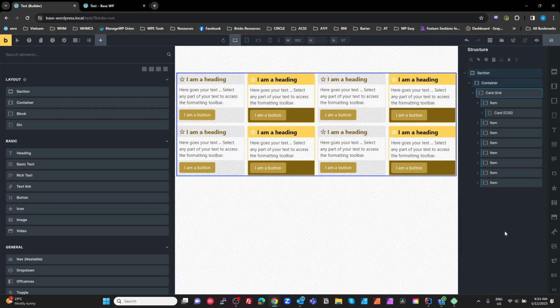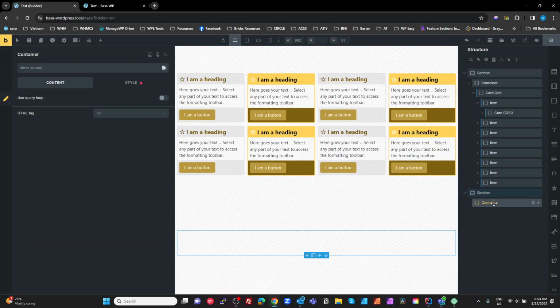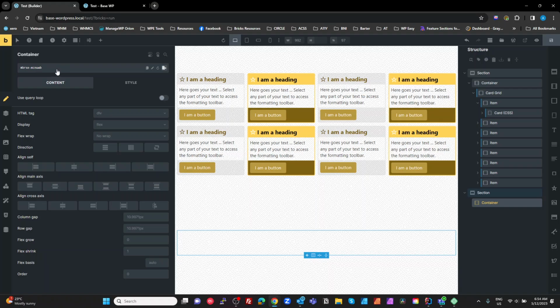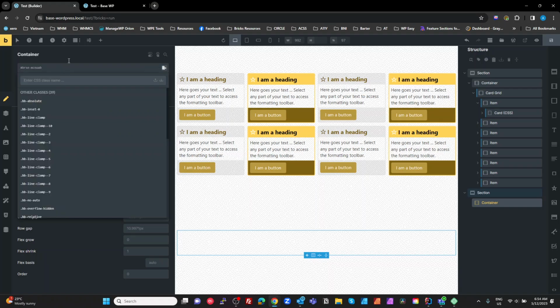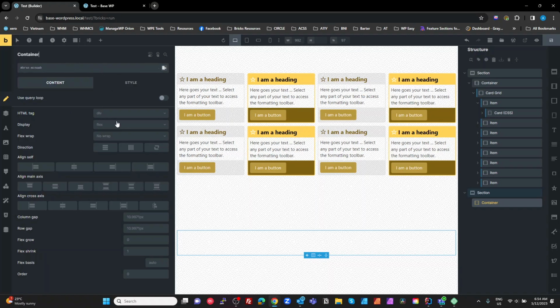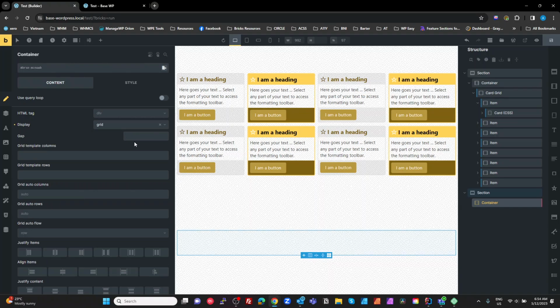Okay, so I'm actually going to add another section now, and I'm going to show you another cool thing about this. I might just create a dummy grid here. This won't form part of a design, just to show you what we can do.